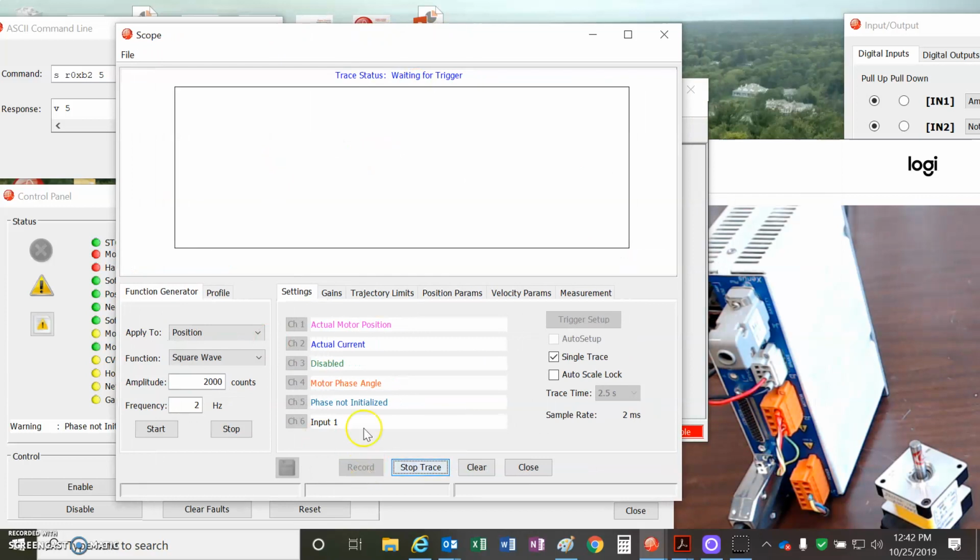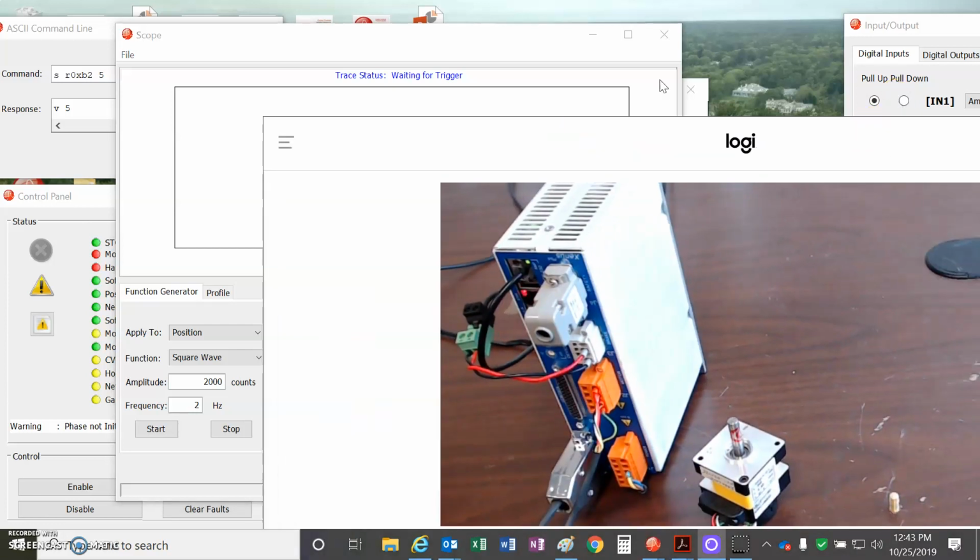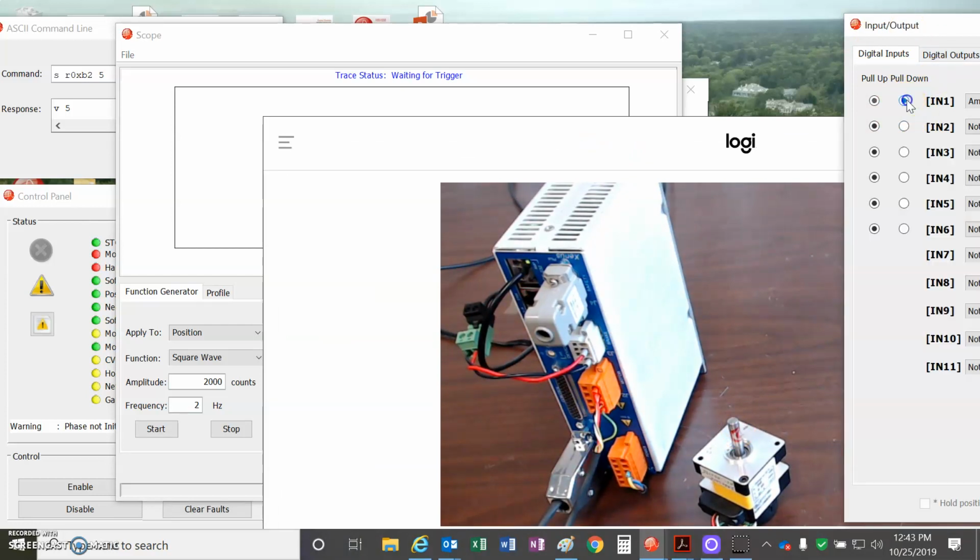I'm going to record the actual position over time, the current over time, and the motor phase angle, which is going to be acquired, the fact that it's been phase initialized, and I'm going to trigger on input 1, which is my hardware enable. What we'll see is the drive will become enabled and the motor will wiggle. So let's pay close attention to the wiggling of the motor and see if we detect any wiggle there.